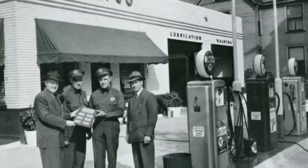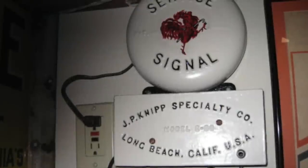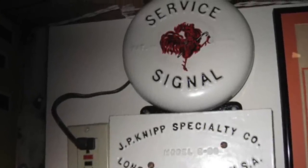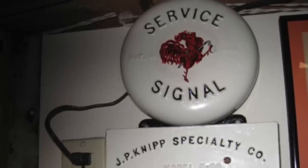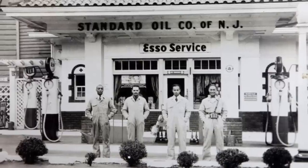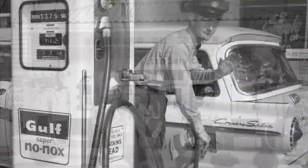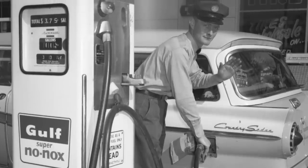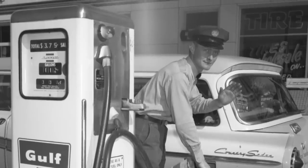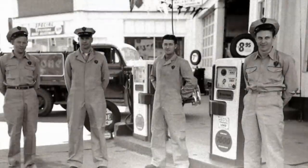Once you decided to pull in, the car's tires would cross a black rubber hose that snaked across the pavement and led to a little bell inside the building. The ding-ding signaled for a gas station attendant to dash out to the driver's window and ask, "Fill her up?" These attendants were sometimes called pump jockeys, and they used to be as well-dressed as police officers or firefighters, right down to the snappy hat and bowtie. The uniform shirt usually had the company logo stitched on one pocket and the employee's name embroidered on the other. The attendant usually had a roll of fives and singles in his shirt pocket so that he could easily make change.